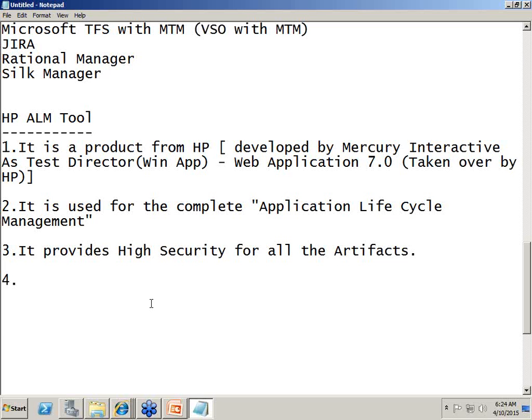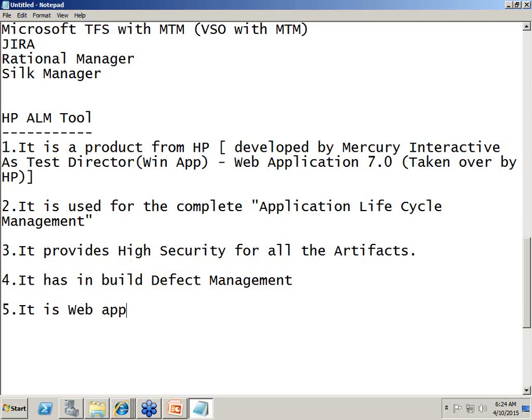And as most of you are asking, defect management and all, it has inbuilt defect management also, so you don't need to really use other defect management tools like Bugzilla or Jira or any other thing. You can maintain all your defects here, and it is a web application which can be accessed from anywhere.